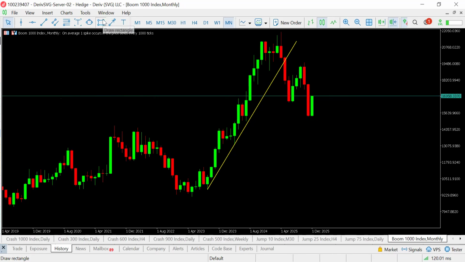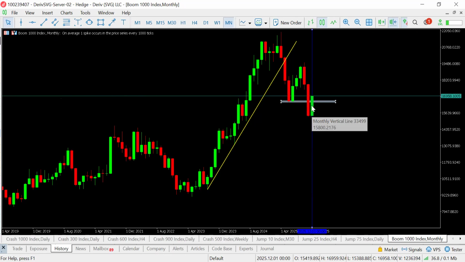And to make sure that there has been a change of structure, the lower high ended up giving us a lower low. However, because we're on the monthly time frame, since the beginning of this month there has been some sort of buying power in the market. Now, how do I mean? We've just seen that the structure of the market had changed. So the market has given us a lower high and a lower low, because it has taken out the most recent low.